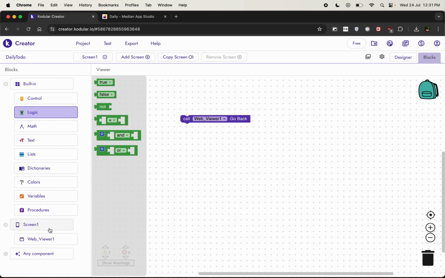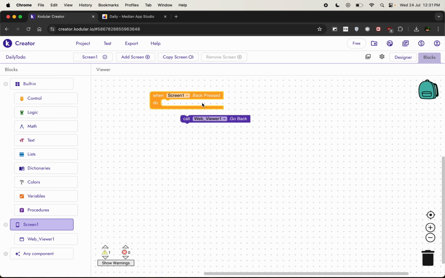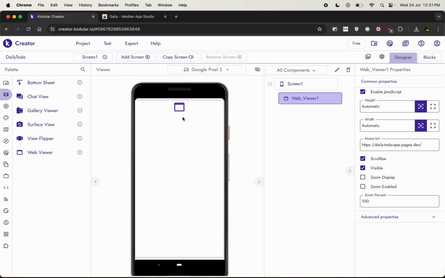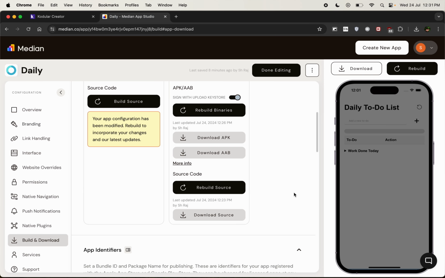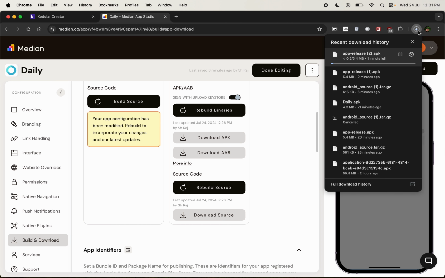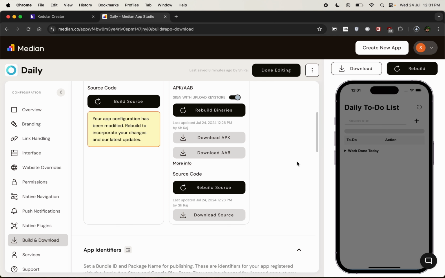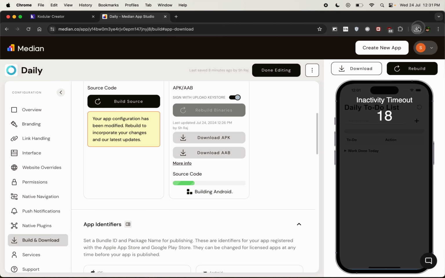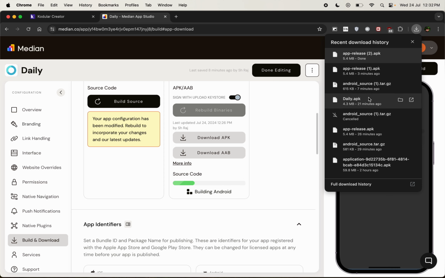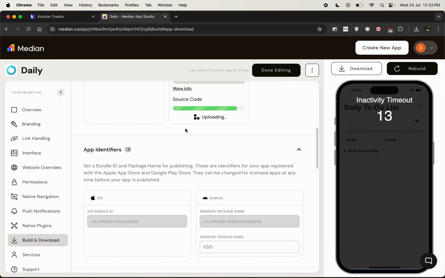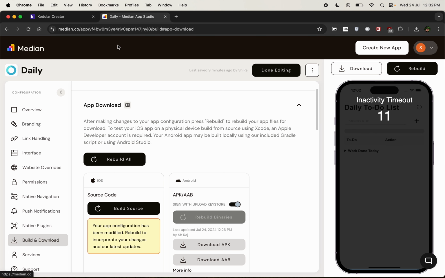Then we have to go to screens, and screen when back press, then add this block there, and now our app is ready. Just see the app size. If you see the app size, it's too small. In React Native we have the control, but the size is too big for apps, like 60 MB, 30 MB for just this app. And we can modify that also, but that's a very long process, and we also got the source code here, so we can modify. And now there's no need of this website.